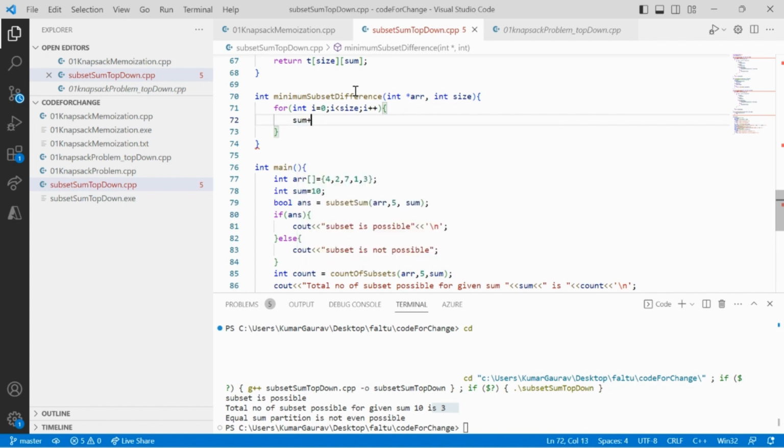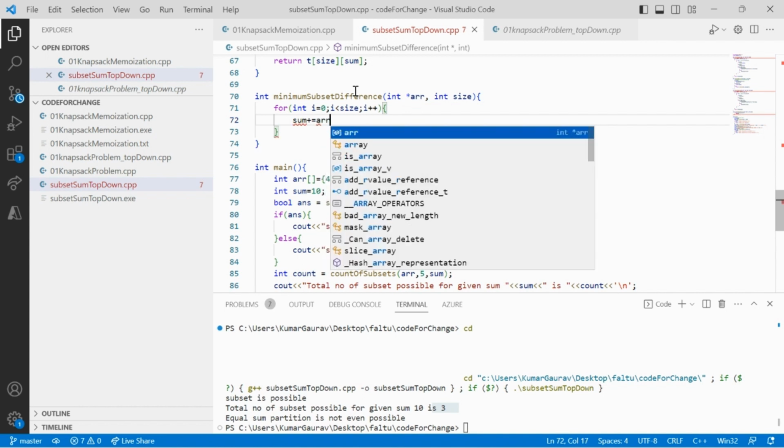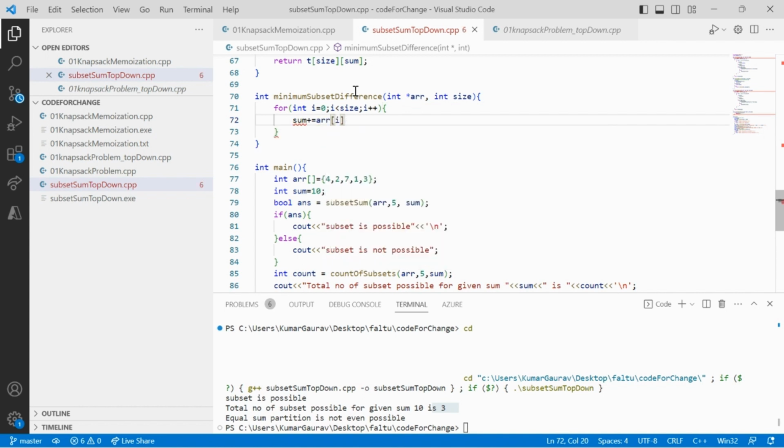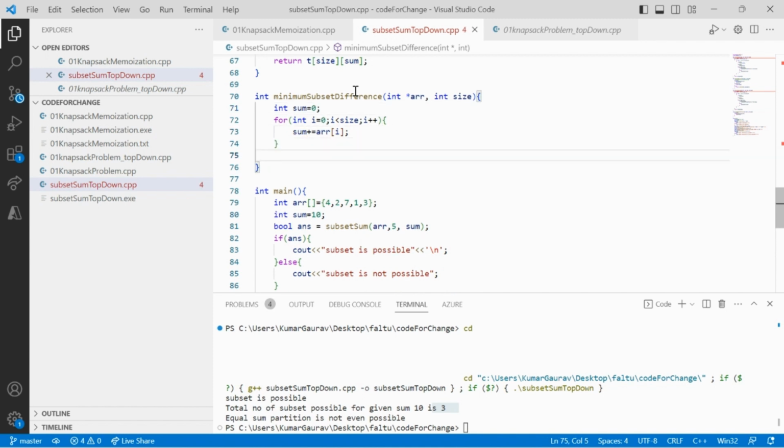We have to define one variable also, sum equal to 0, sum plus equal to array of i. Right, so now we have the sum.